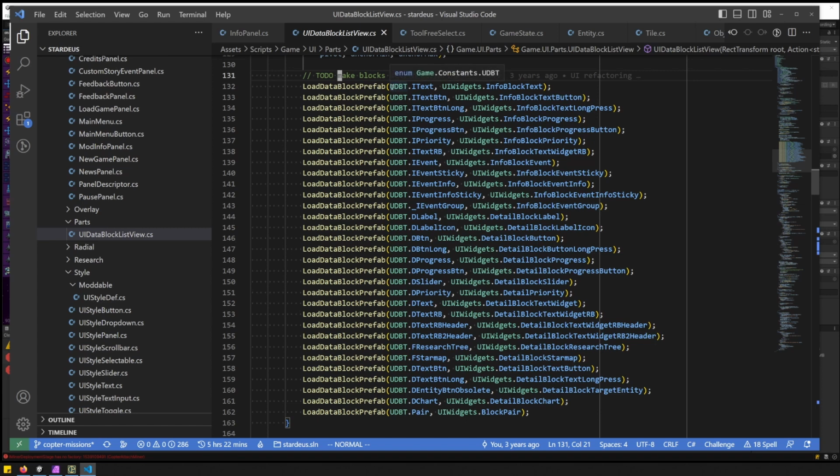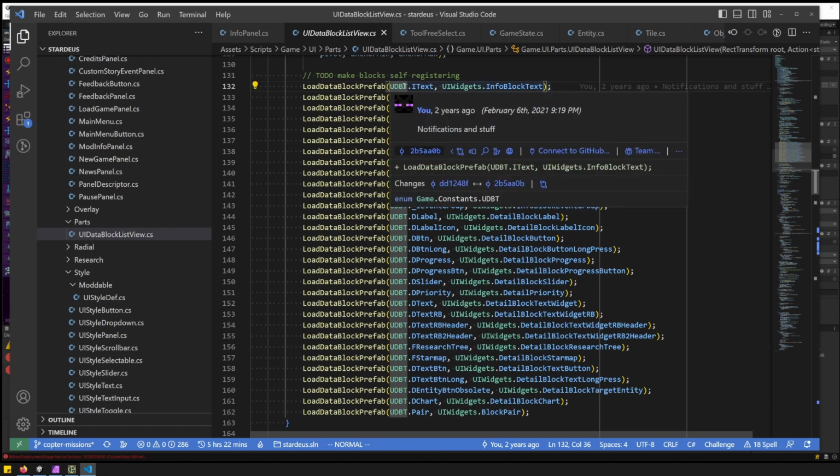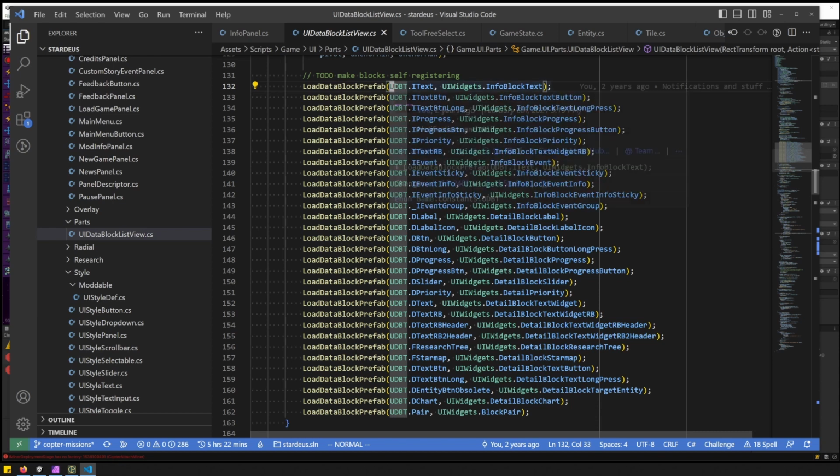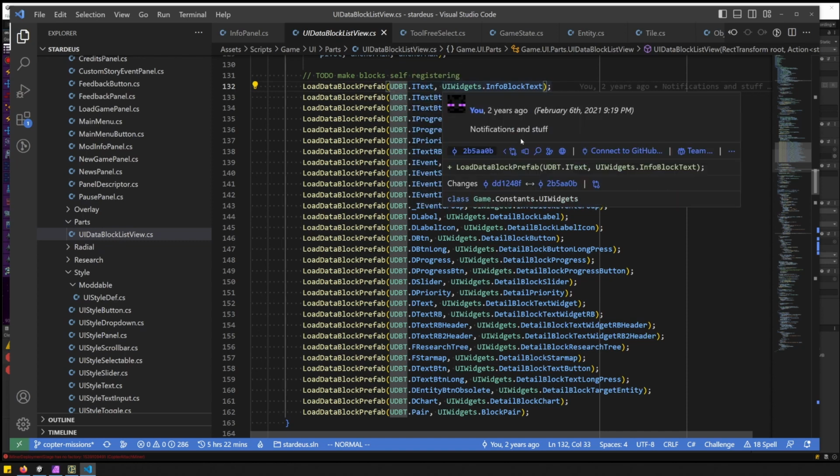It's short for UI data block type. Since it's very frequently used, I shortened it to UDBT. There's also a class called UDB, short for UI data block, but I had to type it so many times that I just renamed it to UDB.